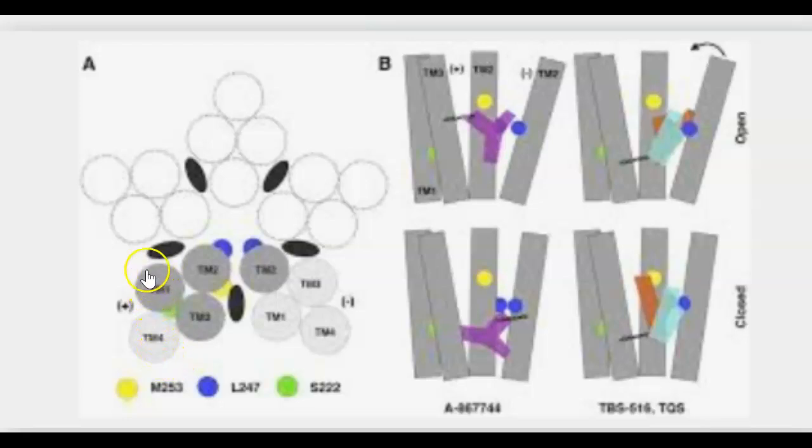So if you have that transmembrane, we kind of draw it straight across, but those transmembrane domains are more of a clump, right? So you have TM1, TM2, TM3, and TM4 here, right? So TM2 lines the pore. So this is 1 subunit, this is 2 subunits, this is 3, 4, and 5 subunits. Each one of these right here is the second transmembrane domain of each subunit.